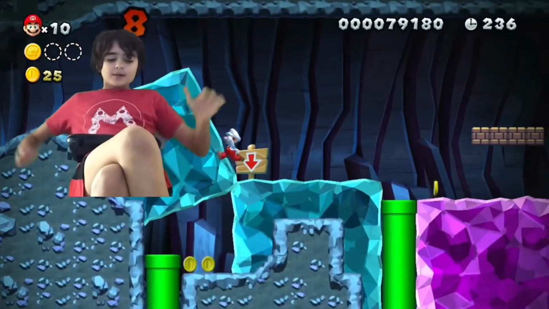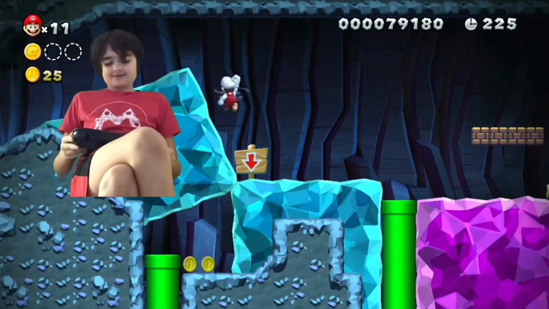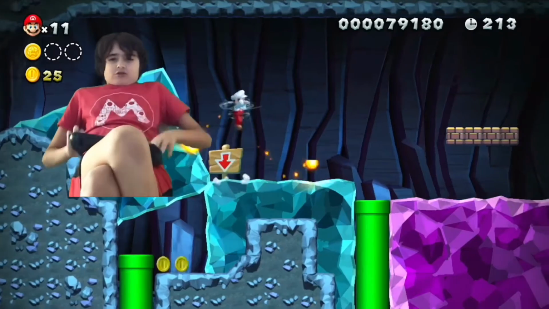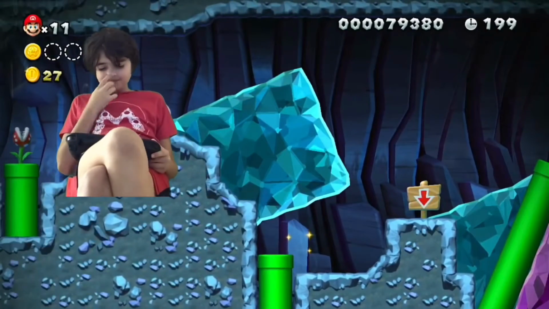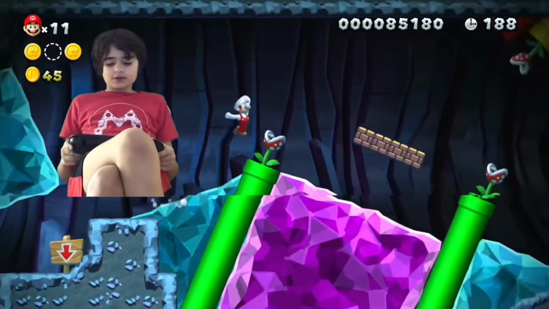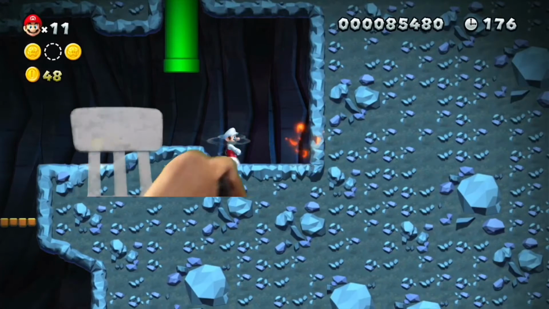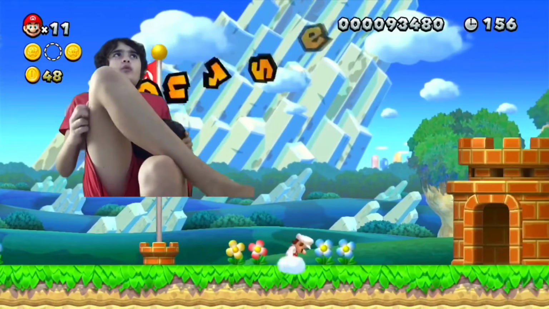Come on. Yes! More 1-ups for me! Yay! What does it mean? Down, like crouch down, jump, crouch. Why don't we try run? Let's go! Woohoo! Yes! Let's go! Wait, I didn't get a 1-up.